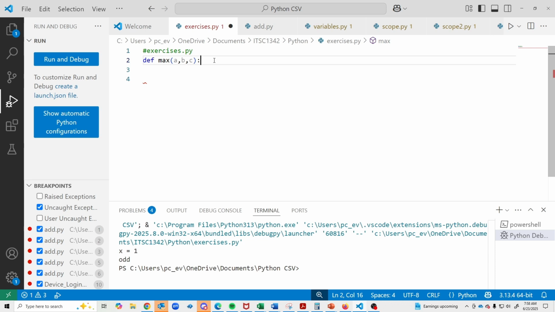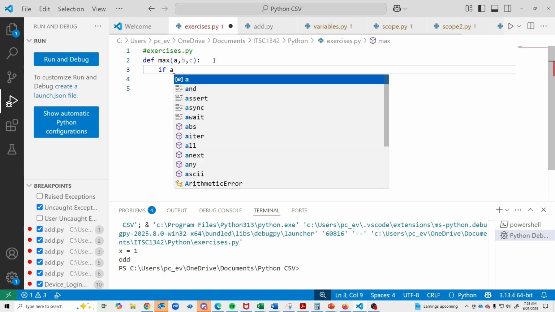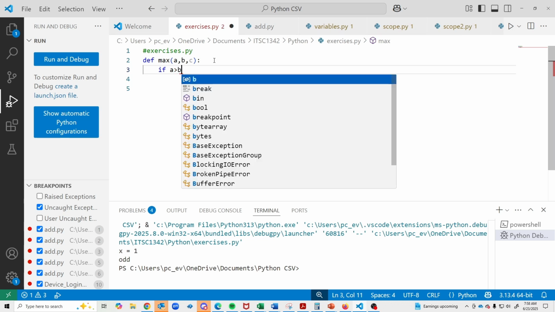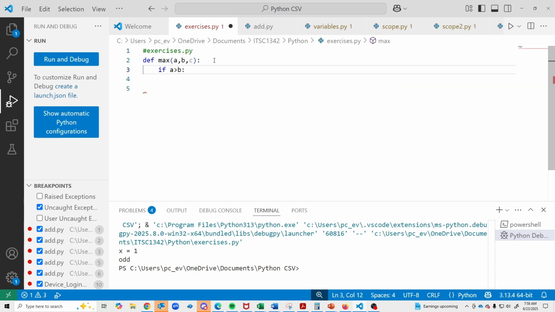So the first thing I'm going to do is find which number is bigger between A and B. So let's just do if A is greater than B, then what should we do? I'll create a new variable.